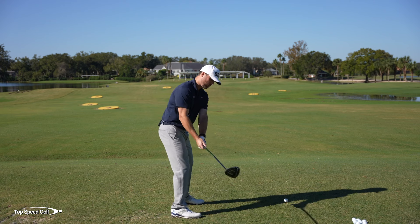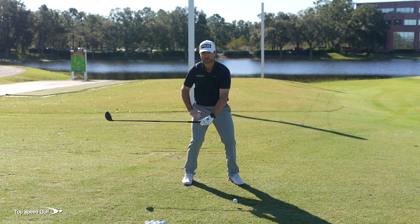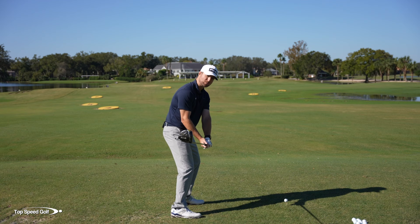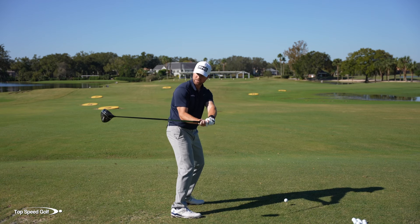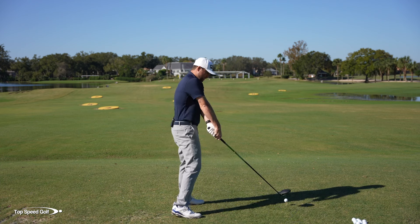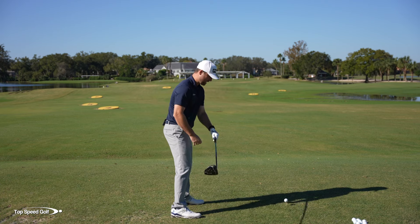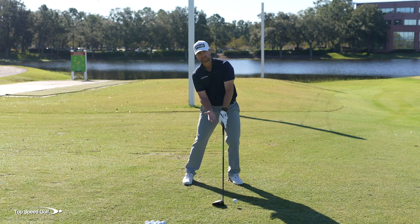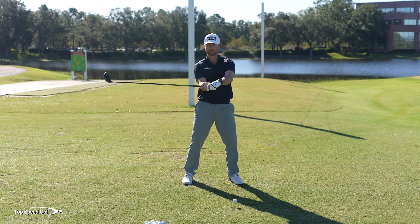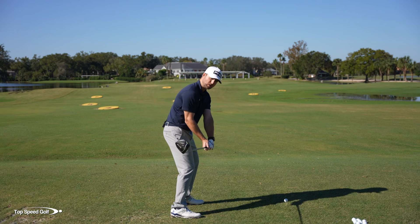Before we shallow, once we square the face up, then it's going to make sense to shallow it. So if I make a little downswing and pause halfway down - when my club shaft is parallel to the ground in the downswing - I want to make sure that the club face is a little closed. A lot of times when people shallow it, they're not aware of how to square the club face; they shallow the shaft out and the face is up toward the sky. What the pros are doing is closing the face down a little bit. I can do that by strengthening my grip - turning my hands a little more this way - or by feeling like I rotate the hands down in the downswing. One way or another, I need to get this toe of the club basically perpendicular to the ground or a little bit closed.